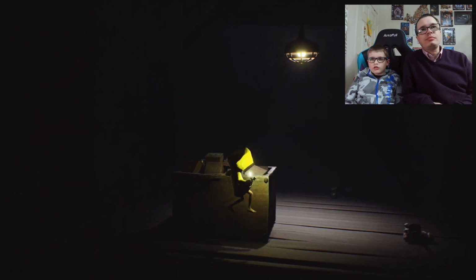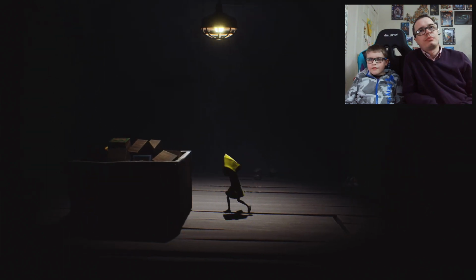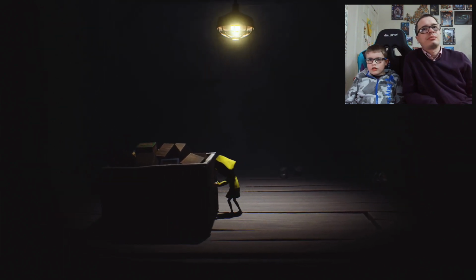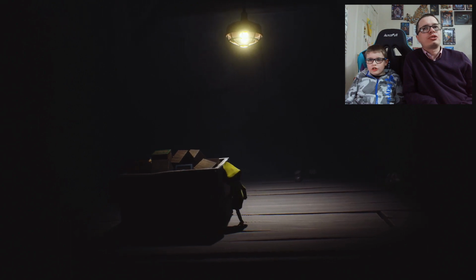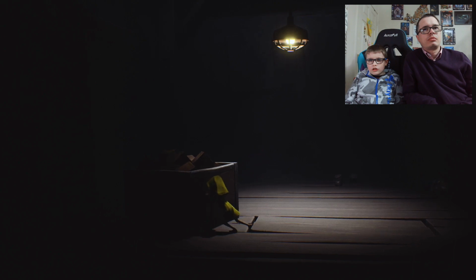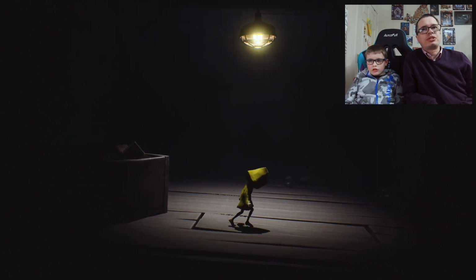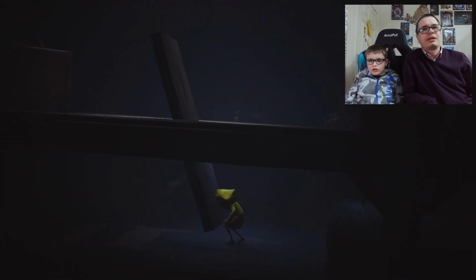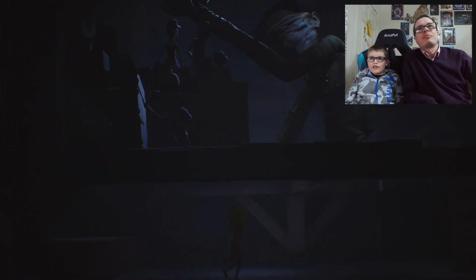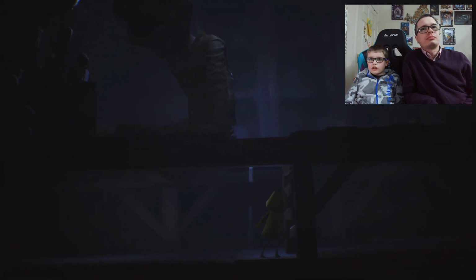Do we go in the toy box? I have no idea. Which way do I go? No idea. Just go that way for now. Walk on it. The other side. There you go. I just saw that plank was slightly out of kilter with the rest of it. Oh, he's there again. There he is. Who knows what he's doing?